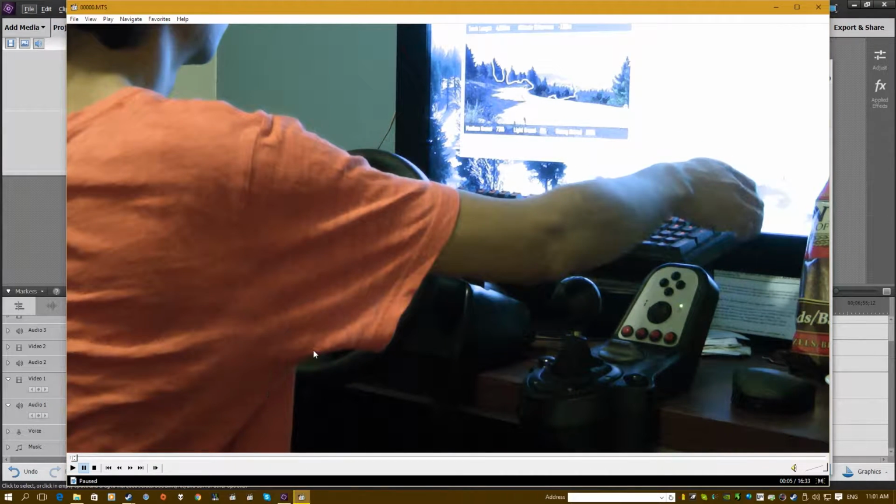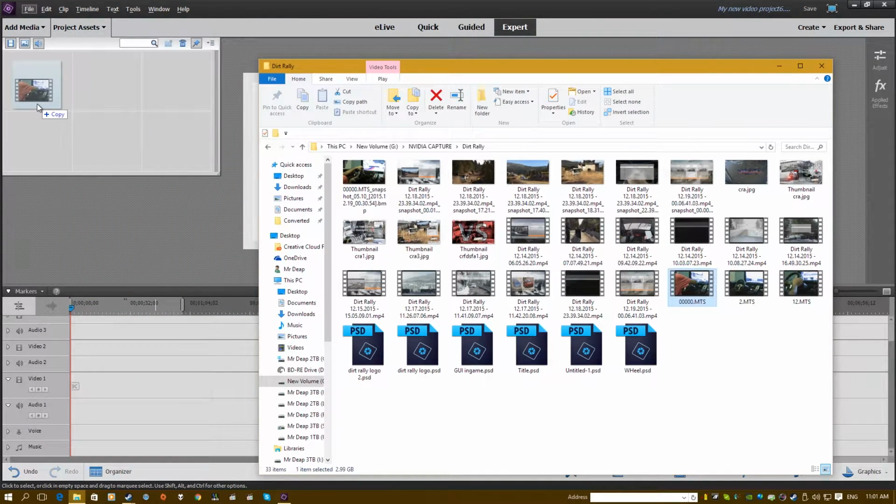And here I start. I did click to record while I'm playing, so I'm playing and recording the game at the same time. So you have to record yourself while playing, and you have to record your game while you play. So you have two video files to work with to make a really cool video to watch. So I'll put the files in the video editor.